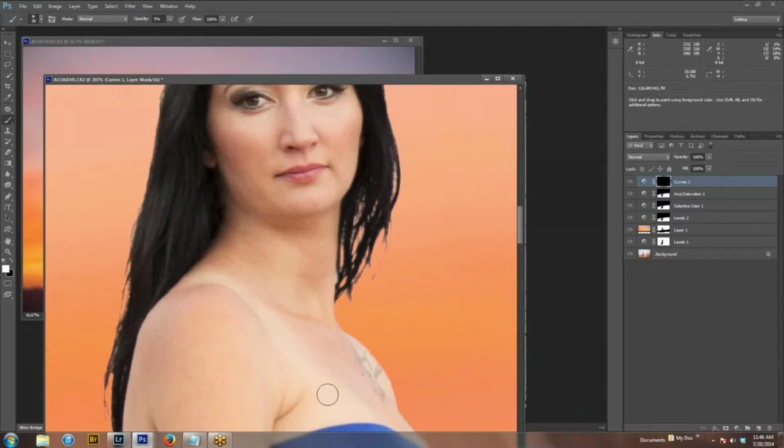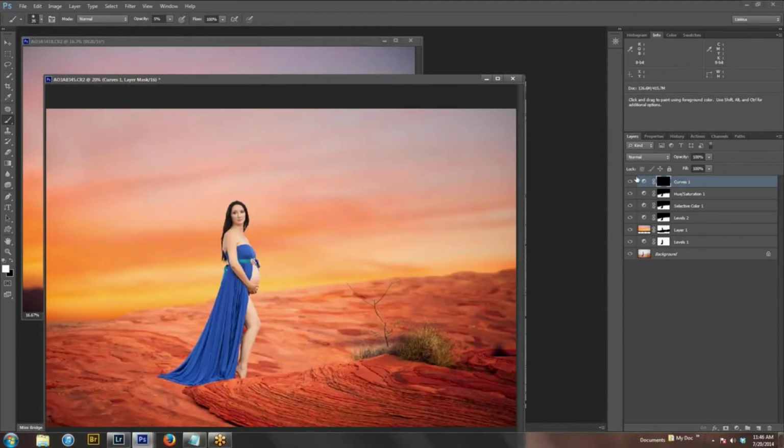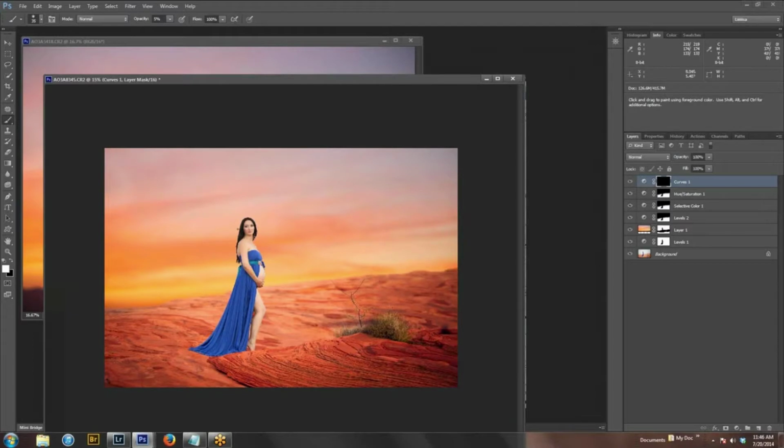Another way you could get rid of it to some degree is using the patch tool, but I really like this method. It does a really good job of stuff like this, and you can see how they're slowly becoming less obvious. So it's not perfect, but it's a lot better than it was. I mean, there's that or that. So anyways, I always use 15%. I do, yes. I'm going to go ahead and revert this one.